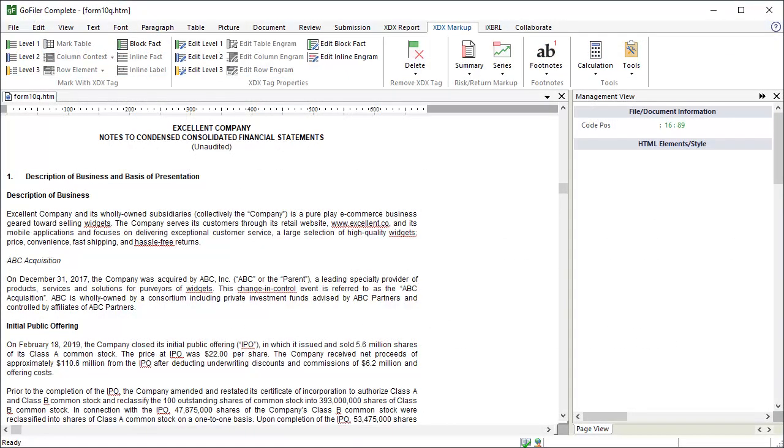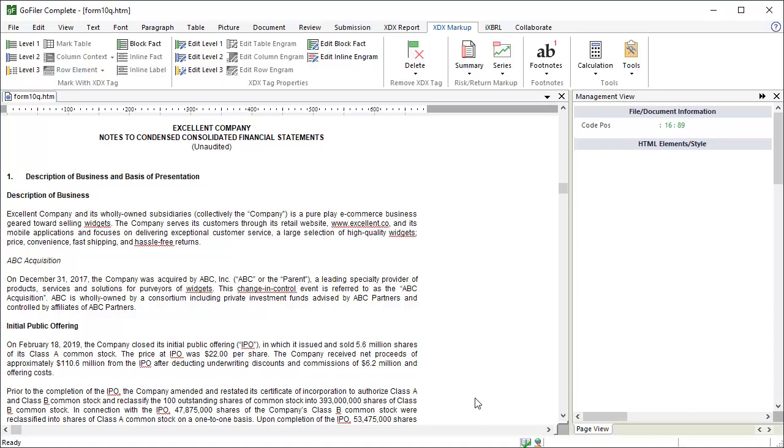Now that we've covered the basics of how engrams are going to work, let's go to the software and show how to add them to the document. I have our sample document open. If you follow along with the tutorials, we have already set the taxonomy, tagged the cover page, and tagged the financial statements. My document has 11 notes in it. I'm going to tag each note and then tag each label.